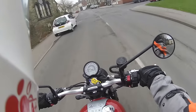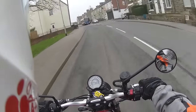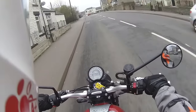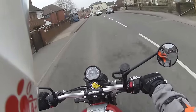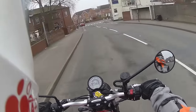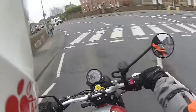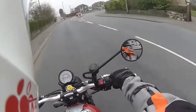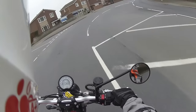Since I've been back to biking, which is since May last year, I've owned a few bikes, finding the right one for me. Started off with the Royal Enfield 500cc Bullet. Then I've had briefly a Honda Shadow VT750. Before I went onto my Harley Davidson Switchback. And then onto my present bike, which is a BMW 650 GS, which is also my work bike, being an instructor.